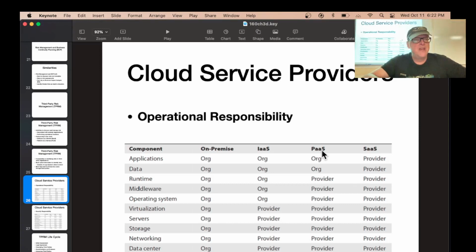Platform as a service is like a web host where they're running a program installed on some server and I'm providing just the data. So I'm responsible for maybe the data and maybe applications if I'm writing PHP files, but I'm not responsible for the operating system or the storage or the networking or anything. That's the provider. Infrastructure as a service is like a virtual server. Like you get a DigitalOcean. I get a server, I choose the operating system, now I'm responsible for the software and the patches and everything, but not the hardware and the power and such.